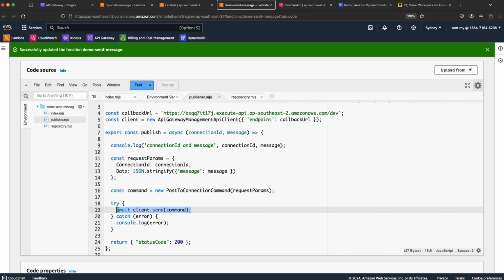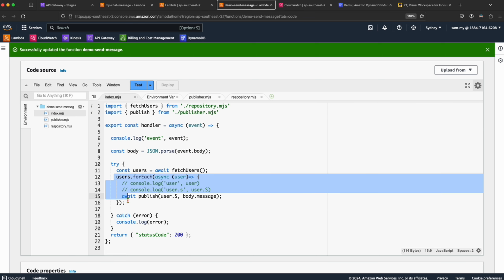This sends whatever message to a particular connection ID. But because we are calling this publish function through a loop, it will broadcast the same message to all the connected clients.